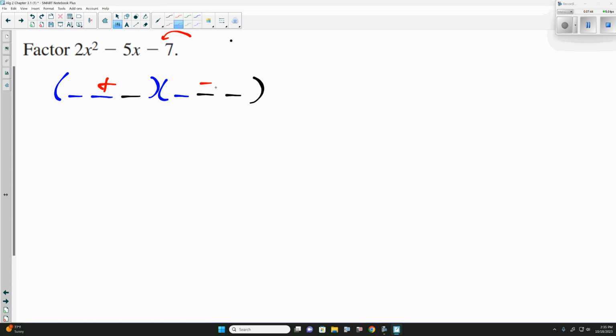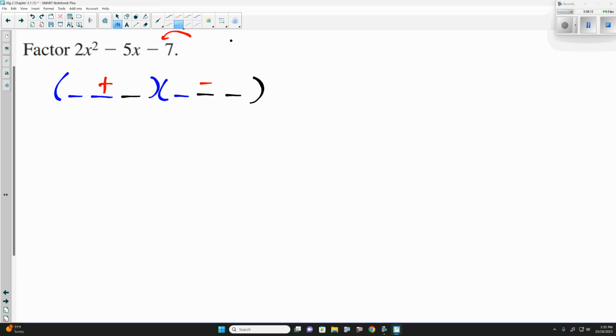So again, it doesn't matter which one we put where first. They need to be opposite. The big thing is that they need to be opposite. Now, I'm rewriting that plus mainly because I didn't like how it looked there for a second. But one of them needs to be positive and one of them needs to be negative. It's not really key at this point which one's positive, which one's negative, because what's step number 5?